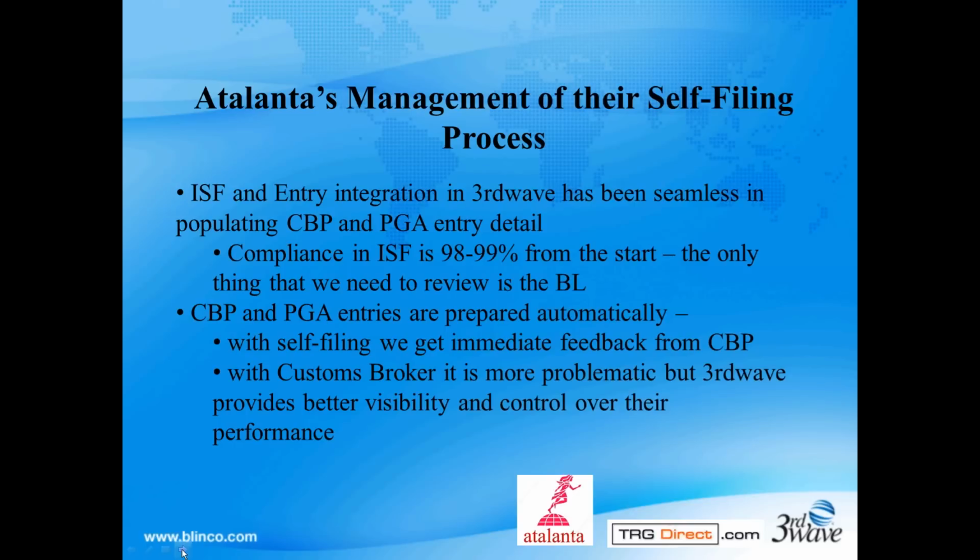So you have to create, again, in your parts list or in your manufacturer's list, all these important reference numbers. And again, once you create that database, it goes very smoothly. And as long as you're transmitting the proper information to FDA, they're very happy. When we first got started, we had a couple of phone calls from them about the FDA product codes we were using, and their definition of shipper and supplier differs from customs' definition of shipper and supplier. We had to tweak some things in the system to meet their needs. But after we got that all ironed out, it wasn't a big deal. They were very cooperative.